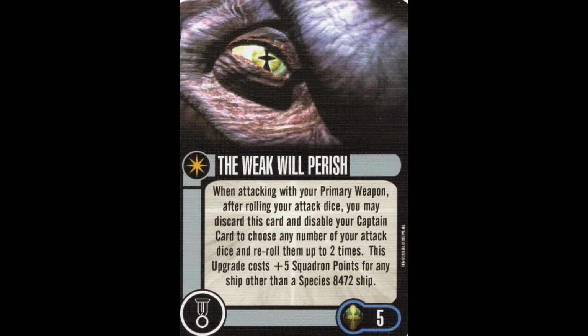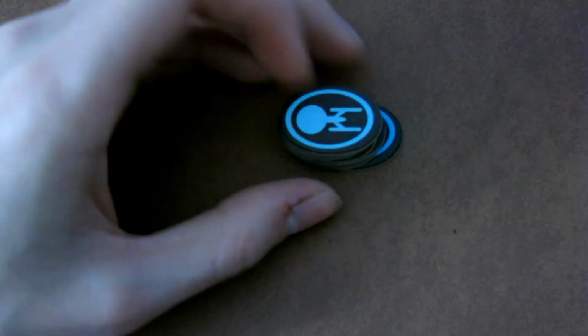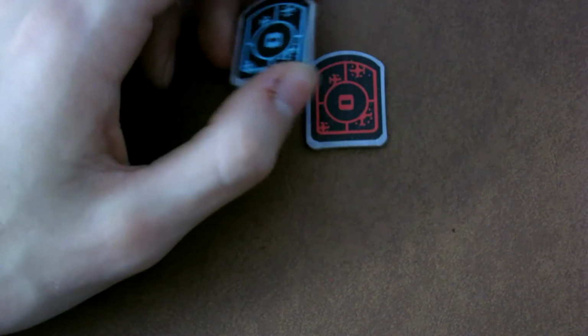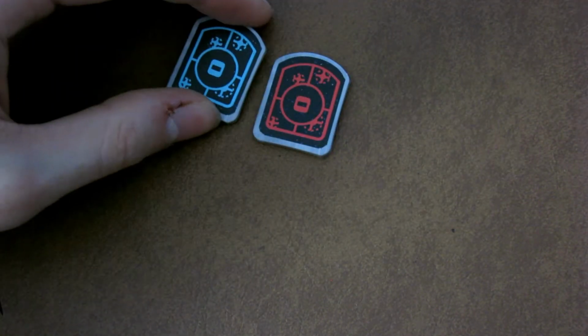Then obviously there's the basic pilot. Costs 0, Species 8472. It's not even called Pilot, just Species 8472. Alright, so let's look at what things come with it. It comes with 6 shield tokens, because it has 6 shields. It comes with some target locks. I'm not quite sure what the exact number was. I just grabbed these out of my box. In fact, I think, are these O's or D's? I can't tell. The maneuver dial.